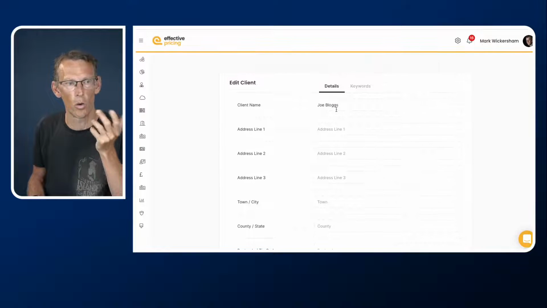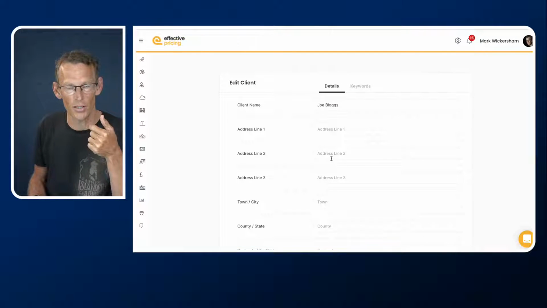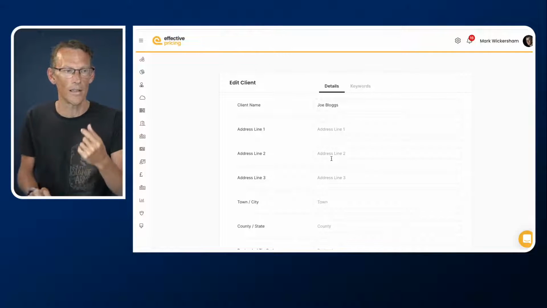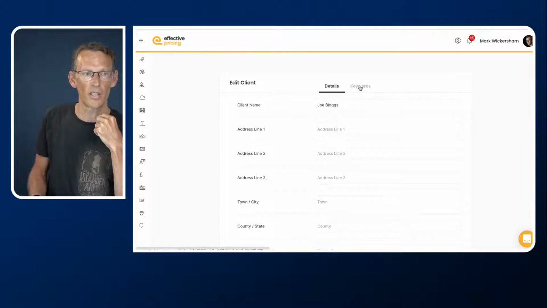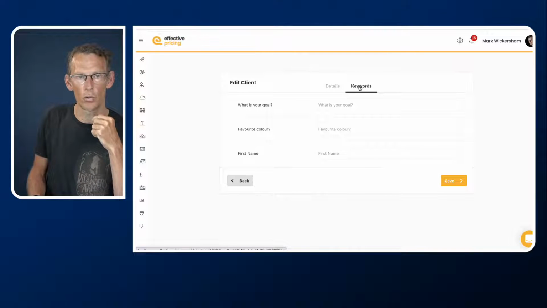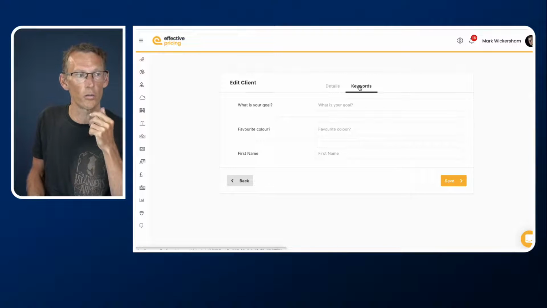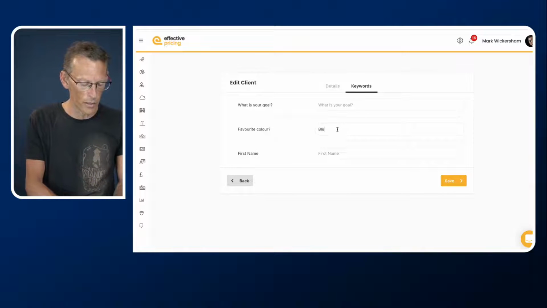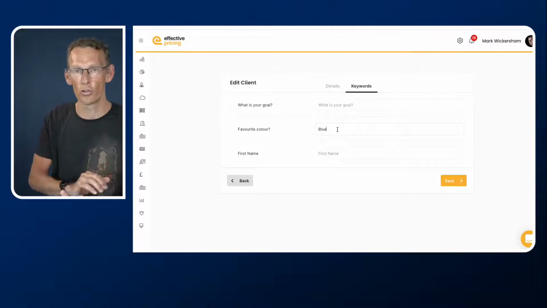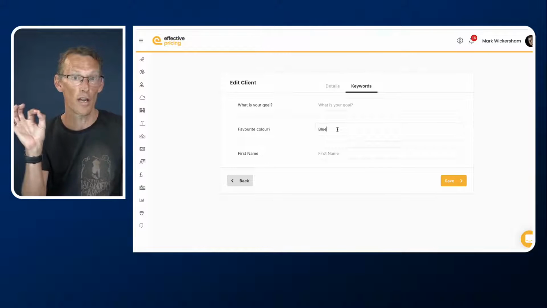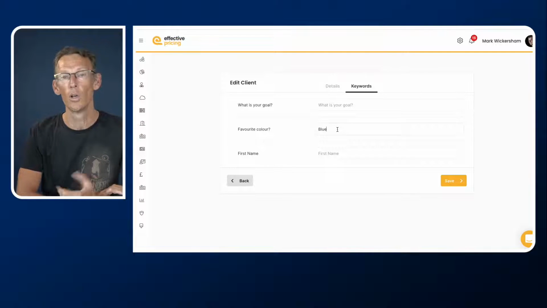So you can put in the client's name, their address details, and these can then be pulled automatically into the proposals. But there's a separate tab where you can also create as many keywords as you want. So things like, what is your favorite color? If I was to put in blue here, and if I decided in my proposal to have a section that says this is your favorite color, it would put in blue for Joe Blogs.